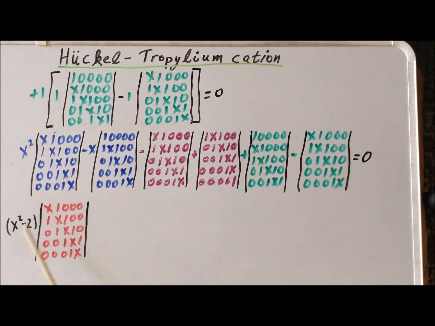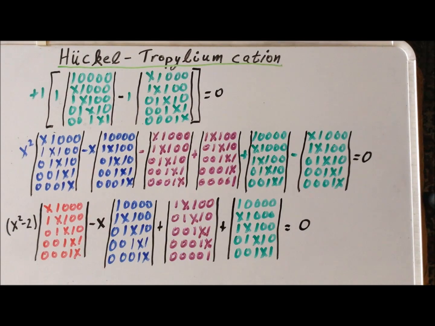Since this particular determinant has coefficients of x squared, -1, and -1, we're able to combine them as a coefficient of x squared minus 2 times this determinant, which now is written in red to remind us that we consolidated 3 identical 5 by 5 determinants. Now we're going to copy down the rest of the terms here for our equation. And now we've successfully reduced our problem to a linear combination of the smallest possible number of 5 by 5 determinants. We're going to proceed to now reduce these 5 by 5 determinants to a linear combination of 4 by 4 determinants.